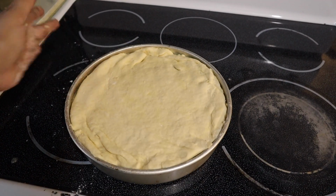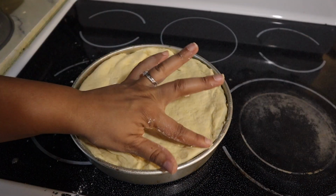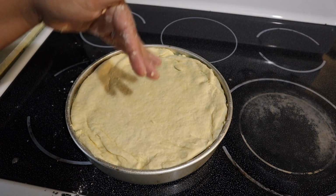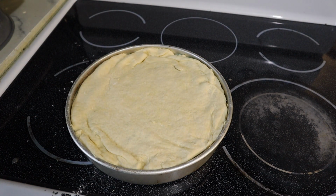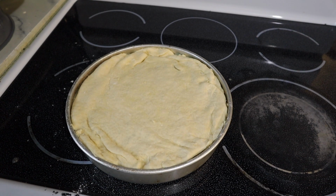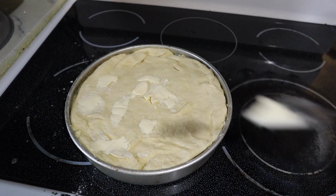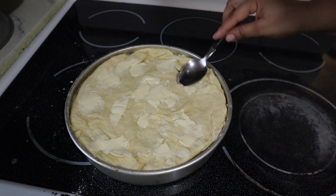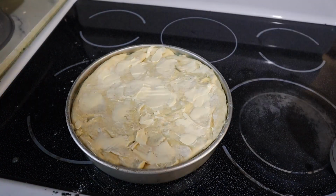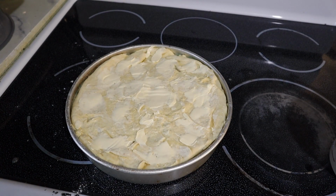So here's our pot pie. You can cut some holes into the crust if you want to, to aerate it, and you can definitely brush it with some melted butter if you want to, or just spread some butter on top. And that is literally it. I'm just going to go ahead and pop this into the oven and I'll show you guys what it looks like when it comes out.